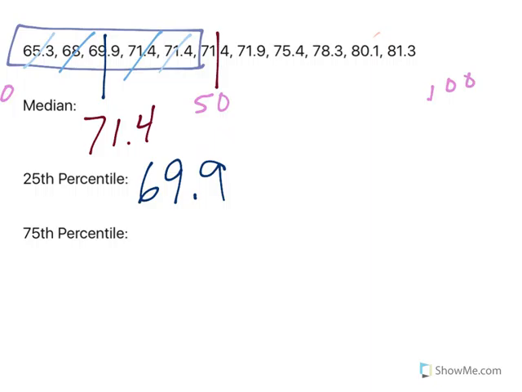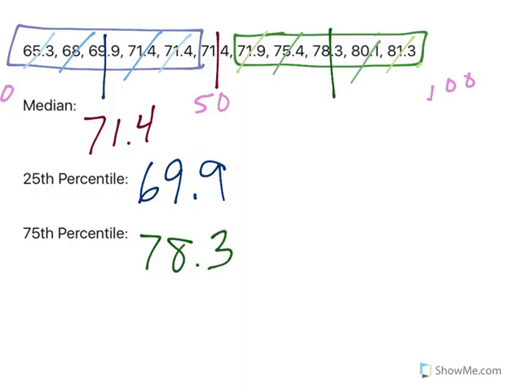Now, the 75th percentile deals with the upper half, and again we need to find the median, so we use the slash method. So smallest, largest, smallest, largest, working our way in, and I come up with 78.3. So 75% of the data is less than or equal to 78.3. 25% of the data is bigger than that.